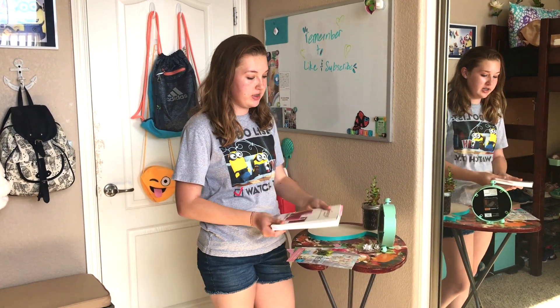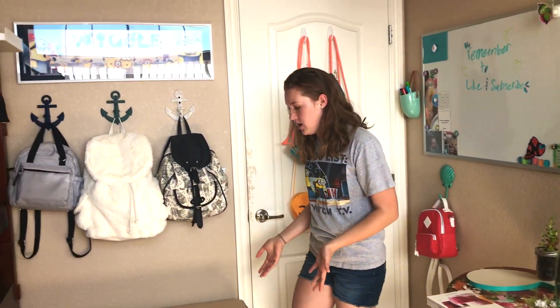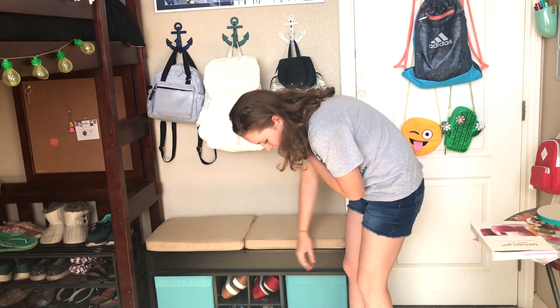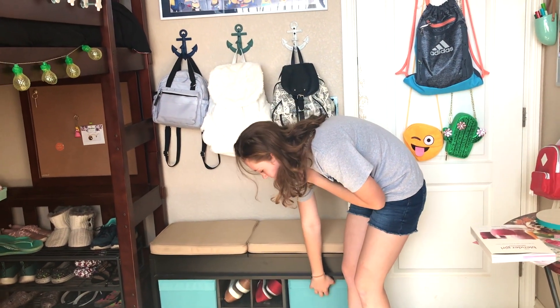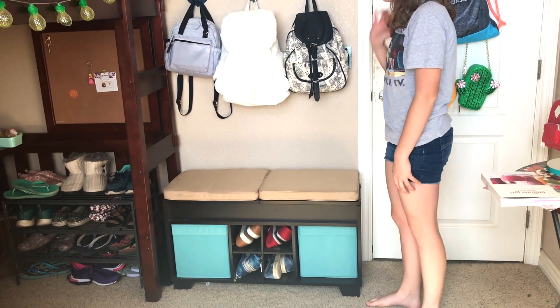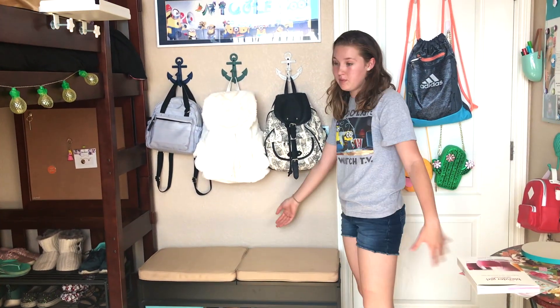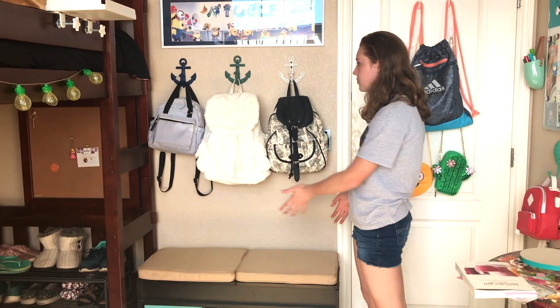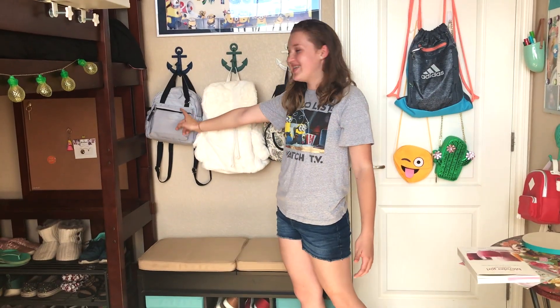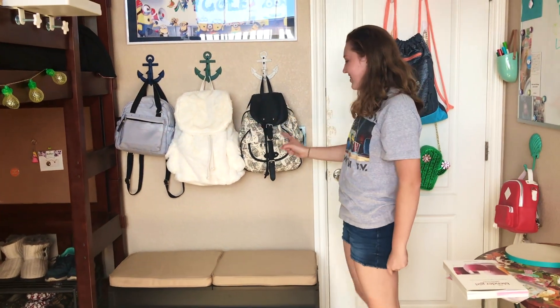On the right side of my door I have this little stool that I sit on when I put on my shoes. I have my four favorite shoes down here and then right here is some extra bags — this one has magazines and other books. I really like this piece I got for my birthday from Bed Bath & Beyond — it was $90 so kind of expensive but worth it. Then we have some more mini backpacks: this one's from TJ Maxx, this one's from Macy's, and this one is from Claire's.